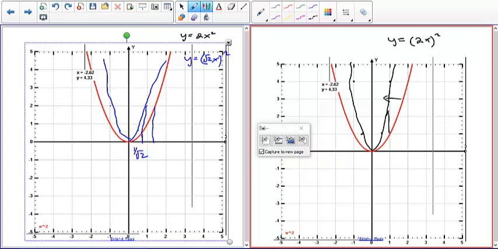And another way to think of this is, another way to write y equals 2x quantity squared is we can square the 2. So that's 2 squared times x squared, and 2 squared is 4. So you get 4x squared. So these two equations are equivalent to each other. And in this case, we're stretching by a factor of 4 in the y direction. So here we go from 1/4 to 1. That's 4 times. Here we go from 1 to 4. Here we go from 4 to 16. So you're either shrinking this way by a factor of 2, or you're stretching this way by a factor of 4.